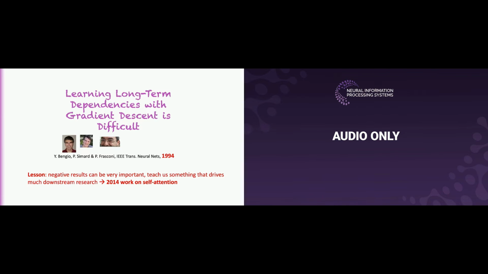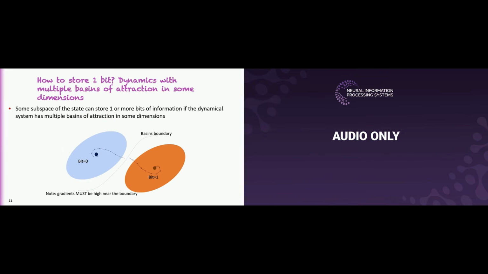And in fact, this obstacle has been at the heart of a lot of work trying to bypass it, but it's only around 2014, with our work on self-attention and the related work that was going on on neural nets with memory, that I think we collectively unlocked this very, very big challenge of training systems that can capture long-term dependencies. I'll come back to attention.